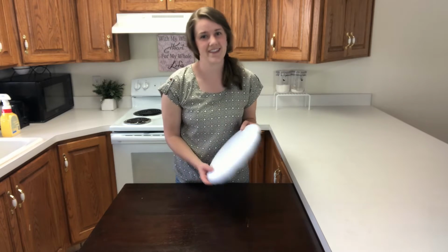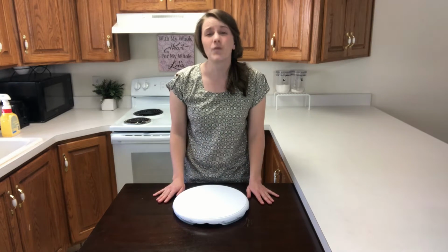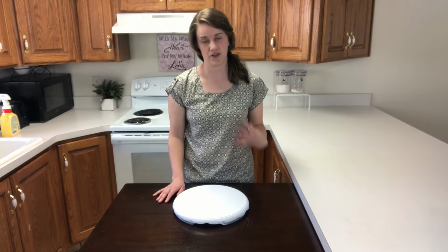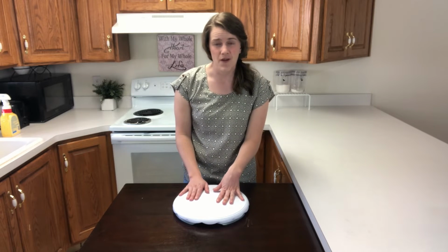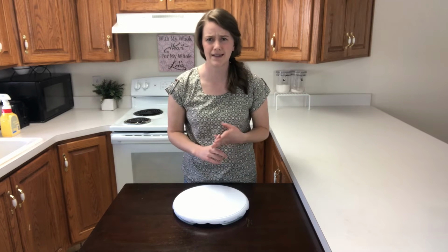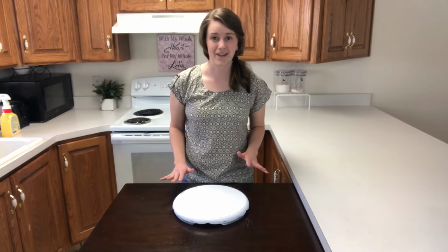Another pro to this Wilton cake decorating turntable is that it's really cheap. So if you're a beginner, it's a great one to start with, to get into cake decorating, see if you like it before you purchase the big ticket turntables. You can get this even at Walmart. I've seen it there. There it'll probably be about $10. If you go to like a craft or a specialty store like Michael's or Joann's, you can use a coupon there and get it for even cheaper. So price-wise, this one is definitely a winner.